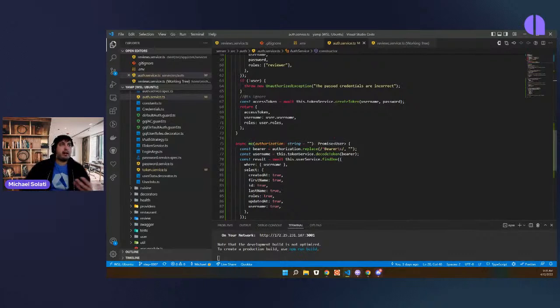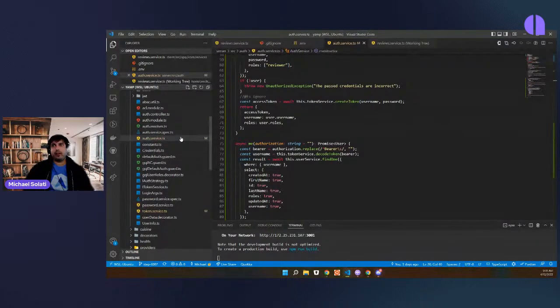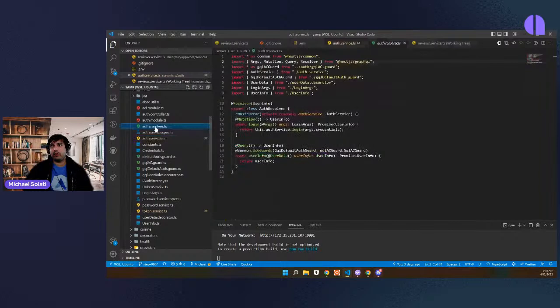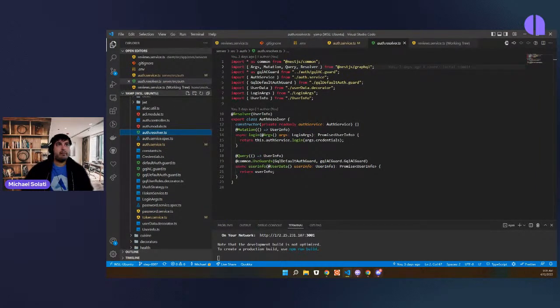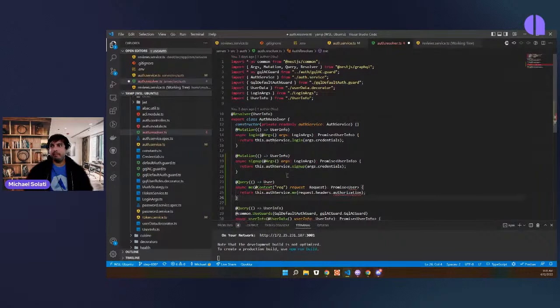This is awesome. I just need to set it such that my GraphQL API can actually access these functions. To make modifications to our GraphQL setup, we do that in the resolver. So we'll go to the auth resolver and add the mutation for signing up and the query for me. Just a few changes in my imports I need to make.